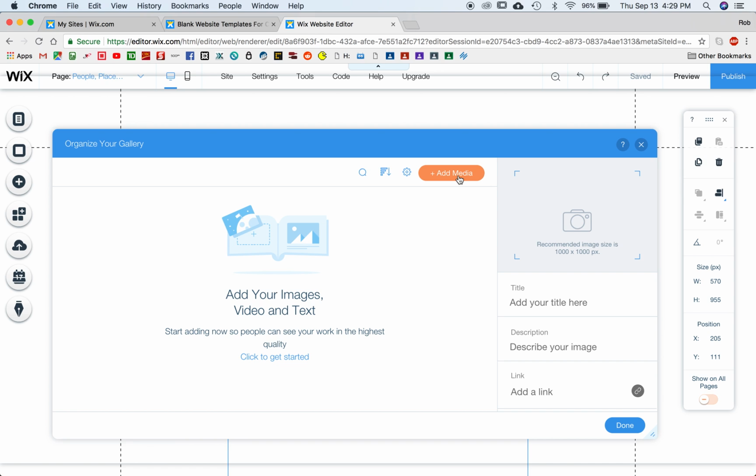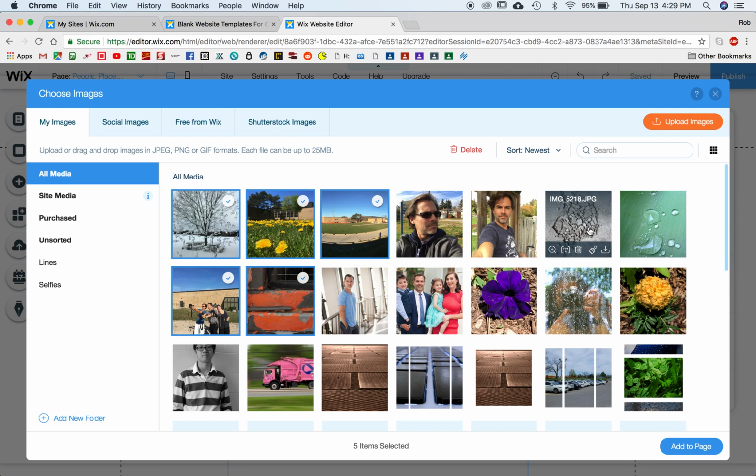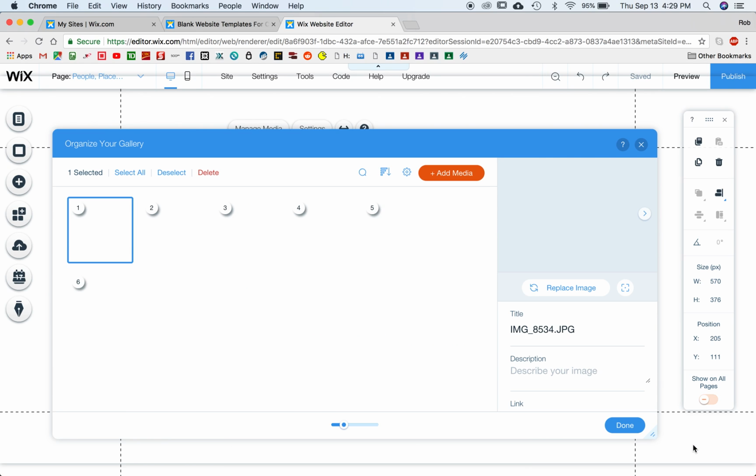Instead, let's add images that are our own. So we'll go to Add Media, Image, and again, you can get them from your computer, you can get them from social media. I already have a bunch. Some of these were taken around the school, like this one, this one, this one. For people, I could maybe pick this one. This is me and some of the other teachers at Thornlee. So I've got some people images, I've got some places, and maybe some things. So there we go. There's 5 images. I'll just do one more. 6. There we go. So let's add those to page.